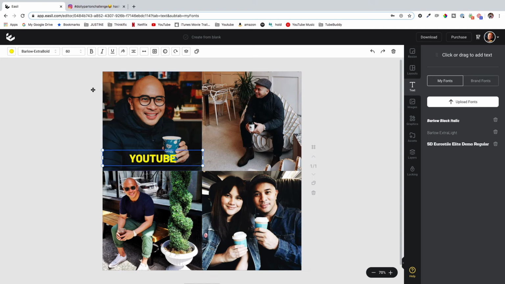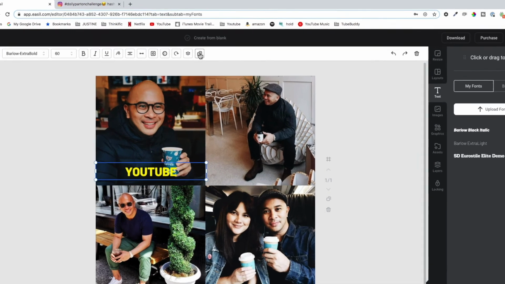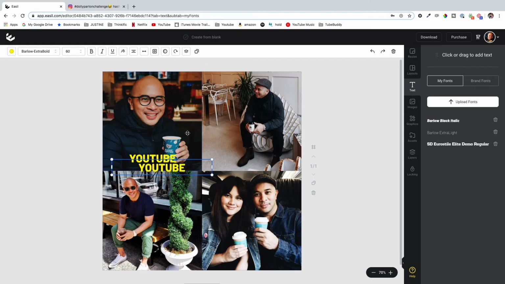To make sure that it is super consistent for all 4 grids, what I'm going to do is just click on the font and the text and click duplicate right here. Now I've got duplicate. I'm going to move it over to the next one. And there it is. It's lining it up. Perfect. And this one is my LinkedIn corner. And I'm going to change the text to say LinkedIn. Done. I'm going to do the same thing for the other two and put Instagram and my little surprise text for the bottom right.